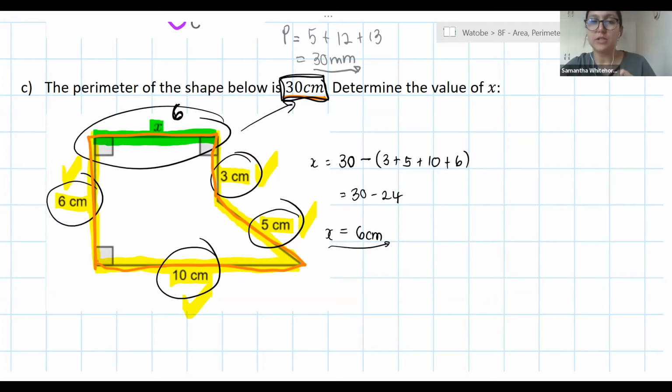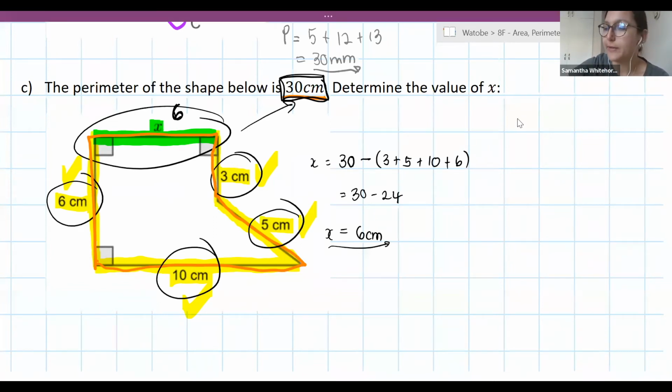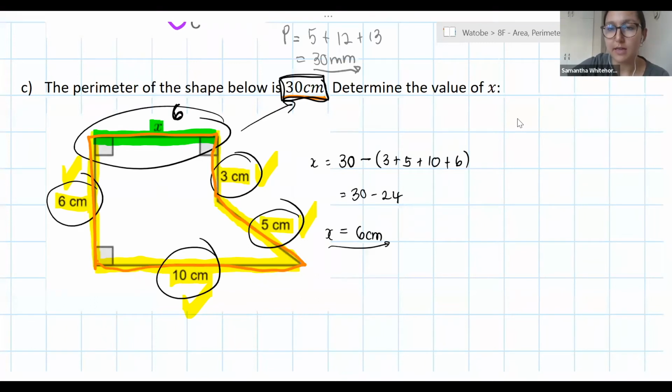Alrighty, guys. I hope that wasn't too tricky, but well done everyone who gave it a try. There were some very nice answers coming through on the chat, and well done on figuring out our missing length. This is also a question that is often asked, where we give you the perimeter and you then have to use that information to work out a length that we are missing. Again, that 30 came from the information in the question. I gave that to you. Do take a screenshot if you need, and then we're going to move on to our brain break.